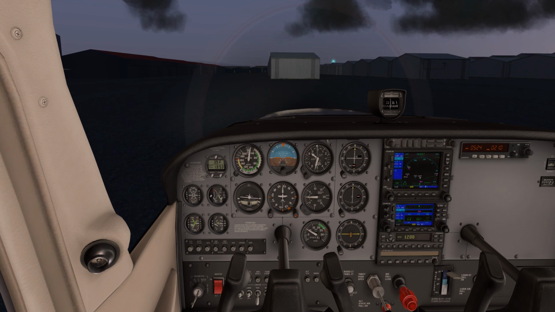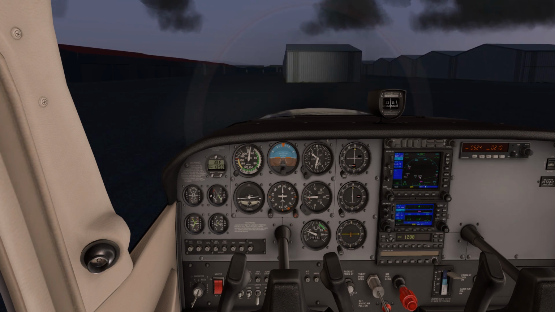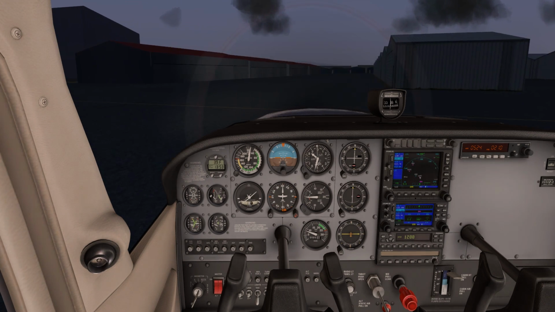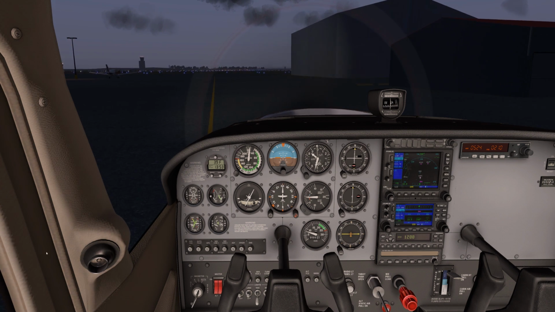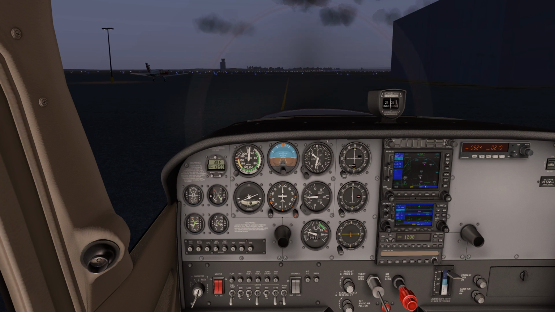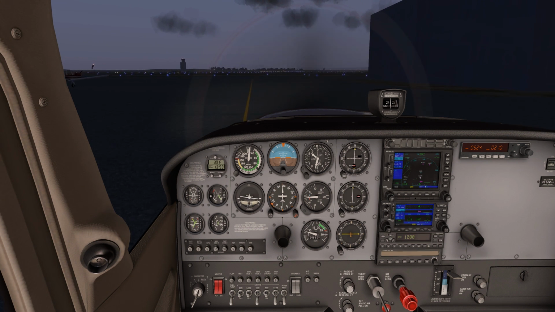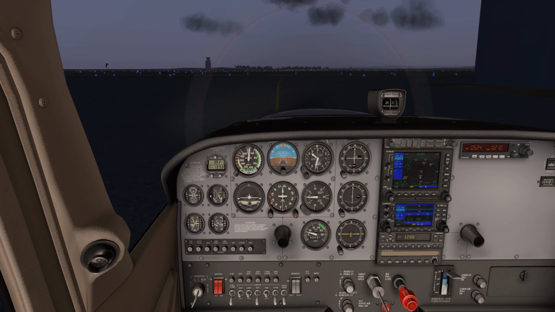Alright, let's get on to the taxiway here. We'll be departing runway 24 today. It's very close here, not going to taxi for very long, so that's good. Okay, take it easy through here. For some reason I cannot switch the landing light on or off. Taxi light's fine, any other switches are fine. This doesn't want to go anywhere.